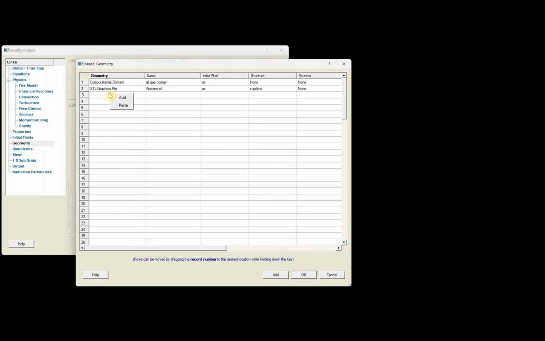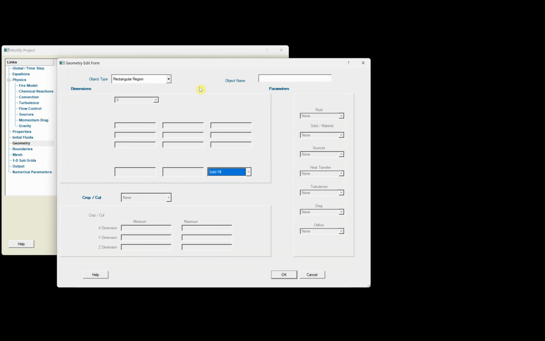Next thing we want to do is create a ground surface. That's rectangular. We'll call this ground. Okay, it'll have the same dimensions as the domain in the x and y, so it's minus 18 to 15, minus 18 to 18, and it goes from the bottom of the z domain, which is minus 0.01 to 0, so that it is in the negative, and that will be made of, we'll just make that insulator for now.